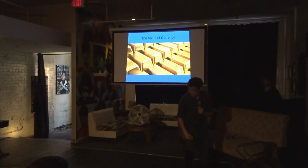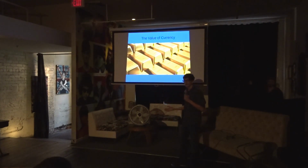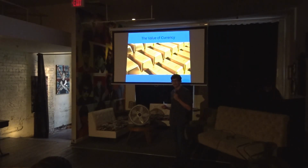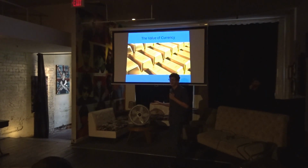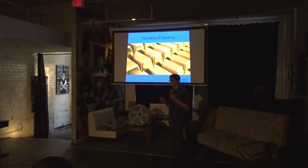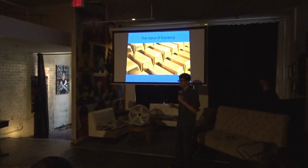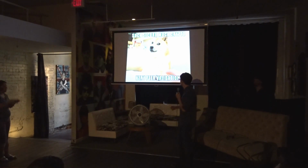So, we're going to move on, and I'm starting with, of course, gold. Because gold is one of the oldest forms of currency used by humans. Gold currency has been found as far back as 600 BC. And it's been used primarily because it's had a lot of intrinsic value. People have wanted it because it looks pretty. It was scarce. Nobles, they had it, so everyone else wanted it. And because it's a limited resource, it's been able to be a good source of currency for the longest time. But in recent history, society has begun to evolve, and we've started to need some more things.